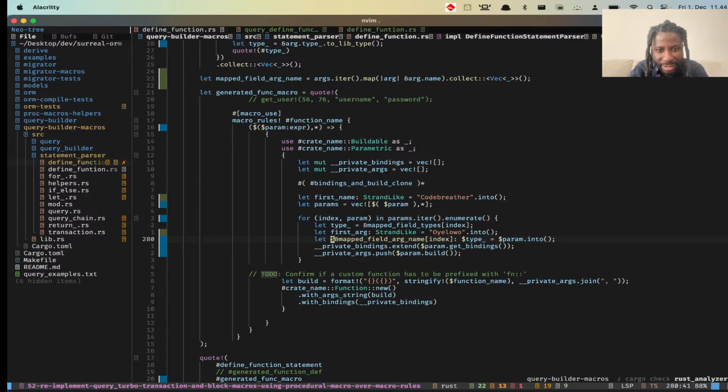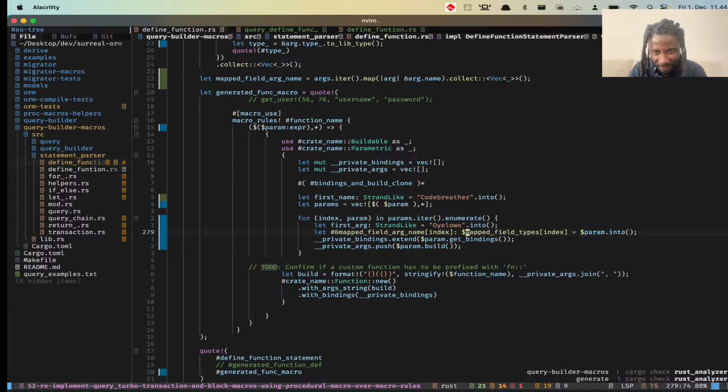So that's going to give us the argument name. Let's use that there. Then we get a type. And in fact, rather than creating this separately, we could just do this here. So we minimize collision, and this probably is going to be this.